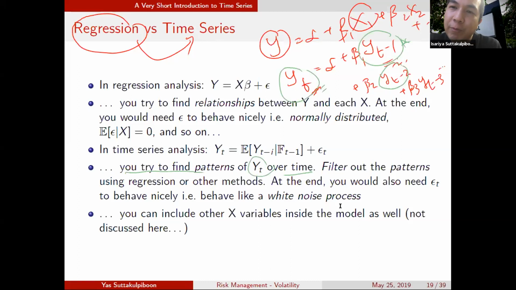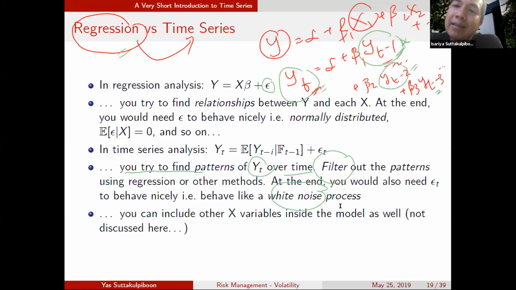The process of this, we're not calling it a regression. There's a fancy term for that. In the time series setting, we call it a filter. We try to filter out the time series effect. We filter out the yesterday effect. We filter out the 2 days ago effect. We try to filter out the 3 days ago effect. What's left is called noise, or white noise. In a regression world, epsilon is like a noise, something totally random. In the time series world, we call that noise.